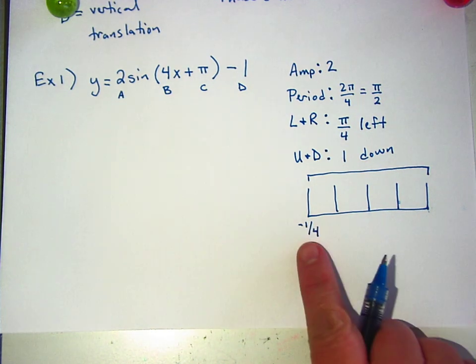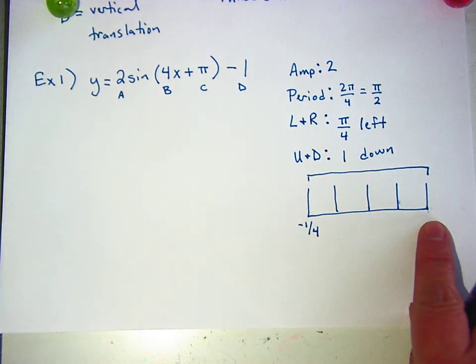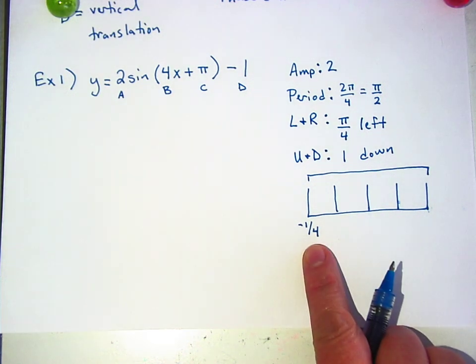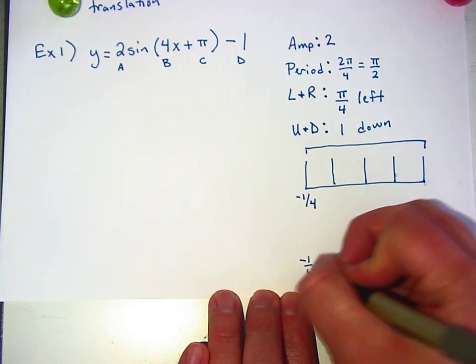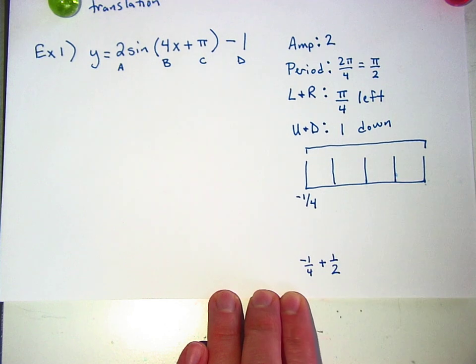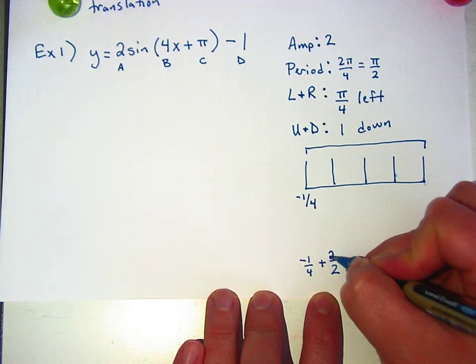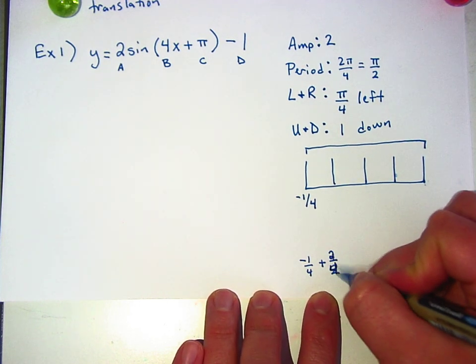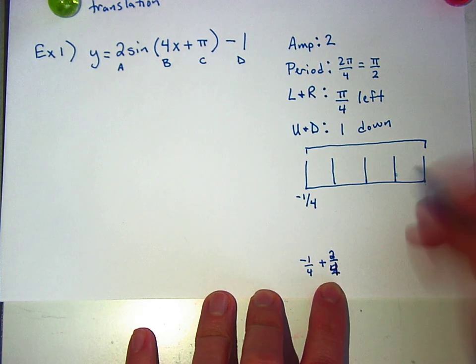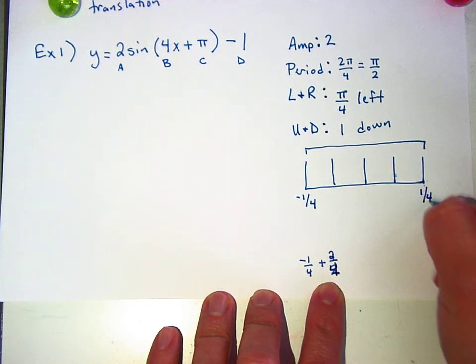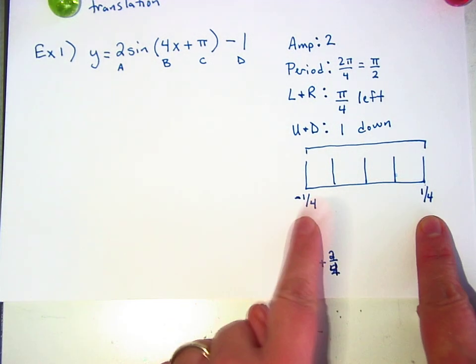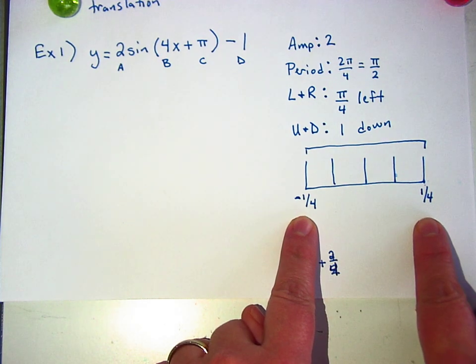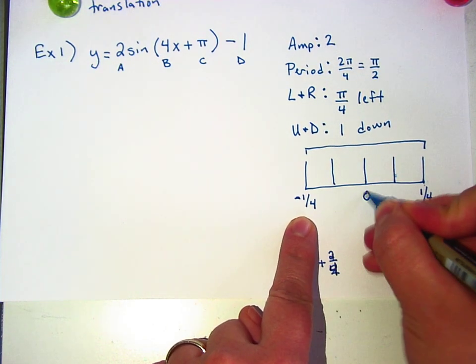So how do I find out what this one is over here? Add 1/2. So if I take negative 1/4 and I add a half to it, let's do that down here. Negative 1/4 plus 1/2. I need a common denominator, right? What should I make? 2/4? What's negative 1/4 and 2/4? Okay, so we're going to end at 1/4, and we're starting at negative 1/4. Okay, now let's go halfway between. What is halfway between negative 1/4 and a positive 1/4? 0. Okay, so our middle one's 0.